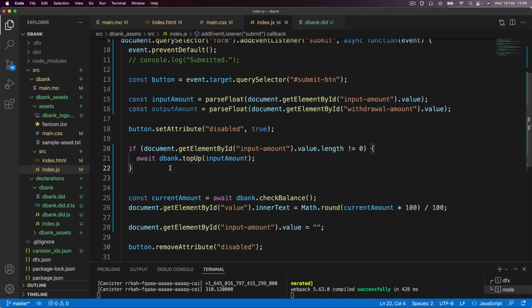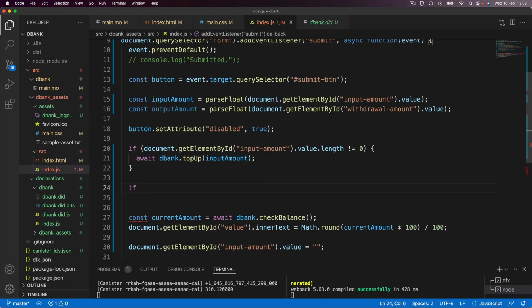All right, so again, we're going to need an if statement. Because these are two completely separate conditions, I'm just going to split out another if statement, rather than use an else if, because the logic seems a bit clearer to me. But it doesn't matter if you use an else if, as long as you didn't use an else, because that's only going to check that the input amount is in fact equal to 0.